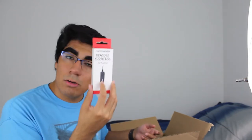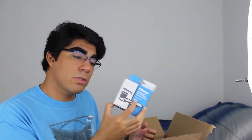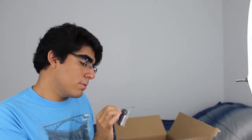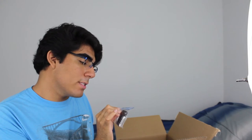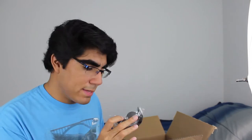Here is my remote control for the Canon camera. Here is the 58mm Professional 4-Piece HD Macro Close-Up Lenses. Here is an SD SDHC card reader, which is built for SD, Micro SD, MS, and M2 cards up to 64GB. Here is an extra battery charger that came with the kit. The kit actually came with two 32GB SD cards by SanDisk. And here I have this lens protector — or something.